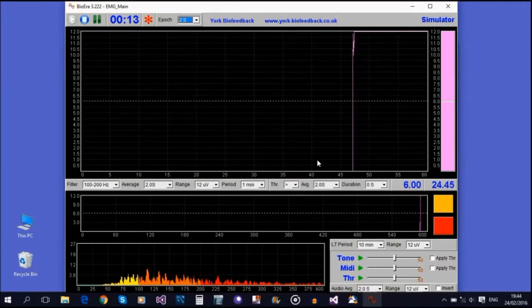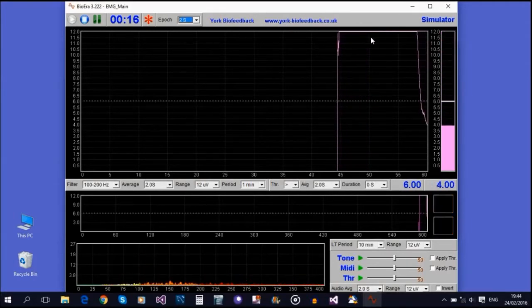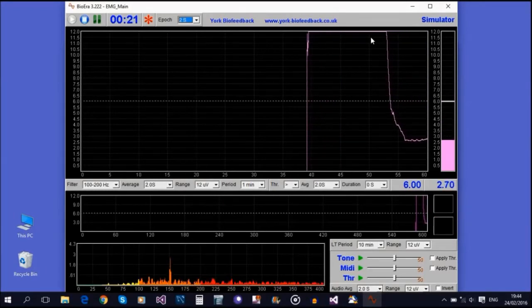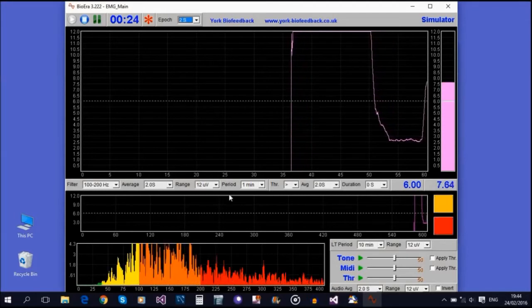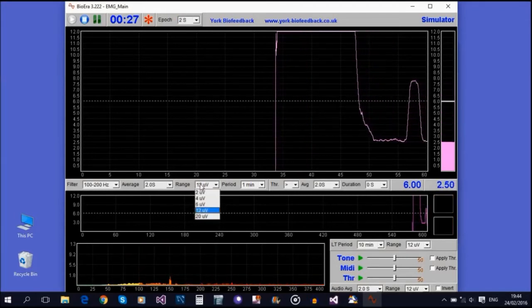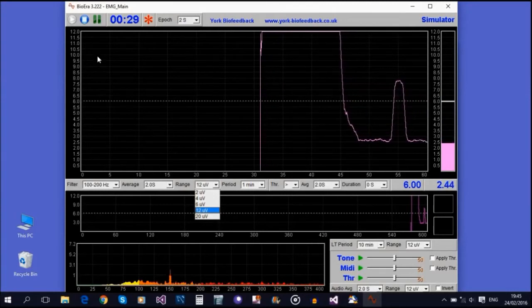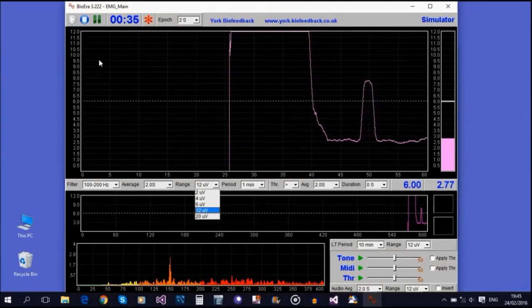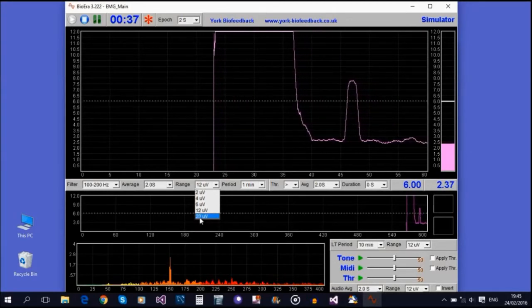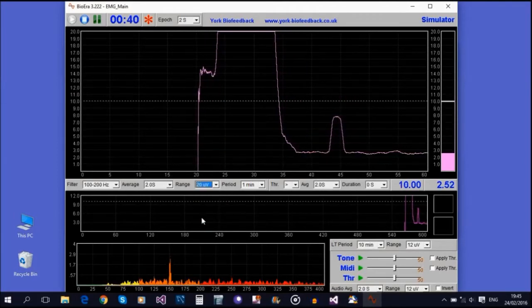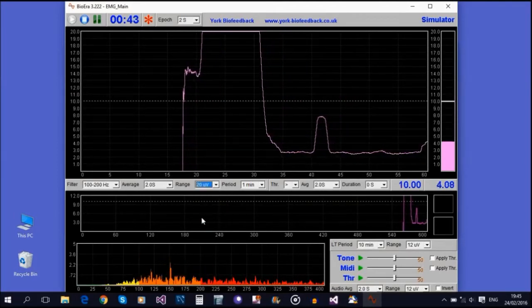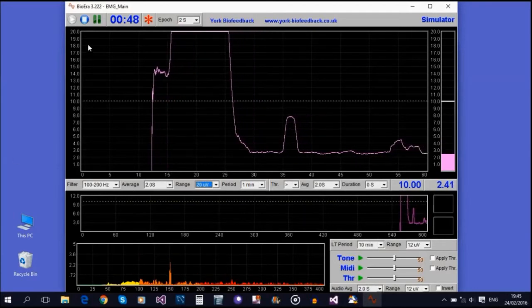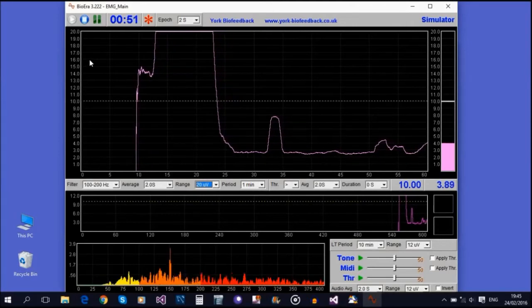Now you can see immediately that at the moment the signal is off the screen. If I wanted to zoom out to see more of the signal, then I can do that using this control here. It's a combo box control, and it sets the vertical scale on the short-term display. At the moment by default it's 0 to 12, and if I want to zoom back, I can change it to something bigger, say 0 to 20. So you can see that when I did that, the signal dropped down a level because I've got a wider scale. I've now got 0 to 20. Of course, I can go back in the other way.